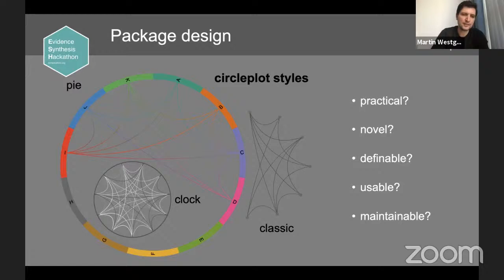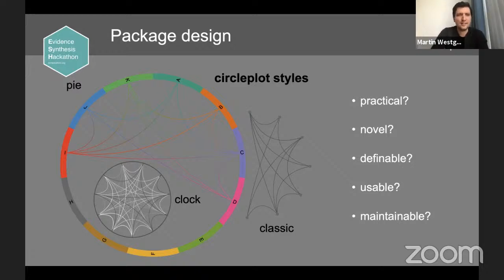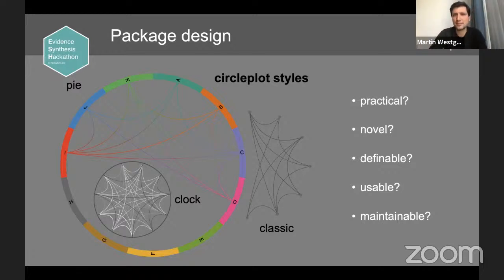The first package I put together was called circleplot. I've included it as an example of how you can judge yourself against these criteria. Circleplot has a soft spot for me — it's written in base plotting code and it's for network visualization around the circle, which is a small subset of network design. It's not always the best way to visualize data, but it can be kind of pretty, and that was sort of what I was going for. It was also a fun exercise in improving my trigonometry, which was atrocious.